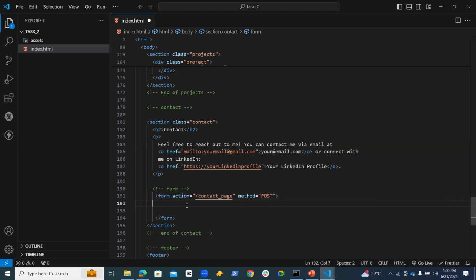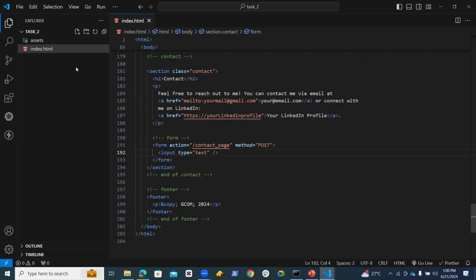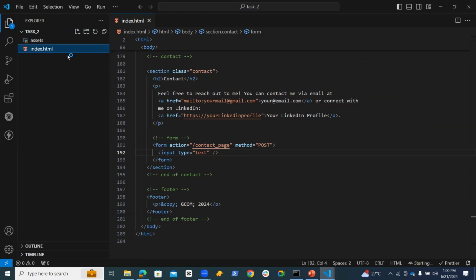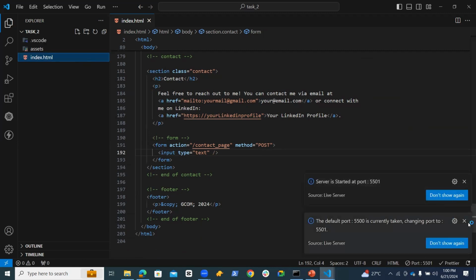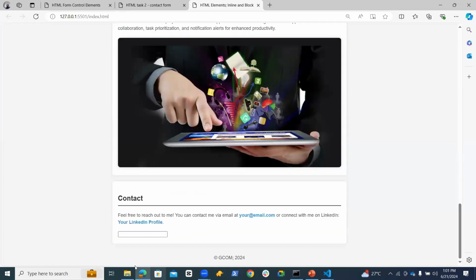So then the elements go in here. You can do and undo here, depending on the design and how you want to arrange your elements. But just for a start, you can have an input field here, and then an input field here. And this can be a type of, let's just say type of text for now. So once I save this, let's check this out and open this in the live server. So if I scroll down, you can see the input field here, and I can type in there.